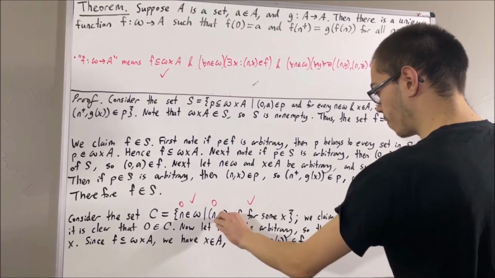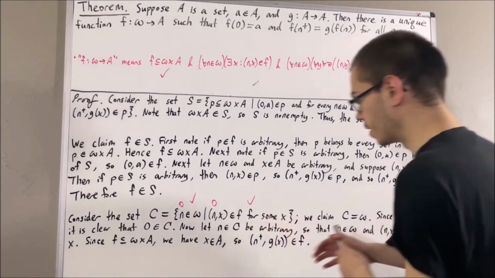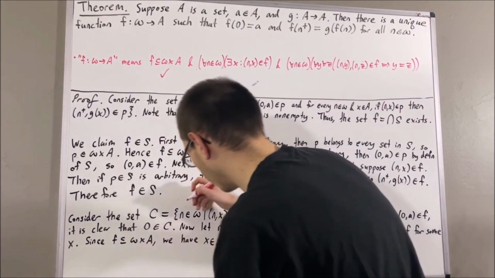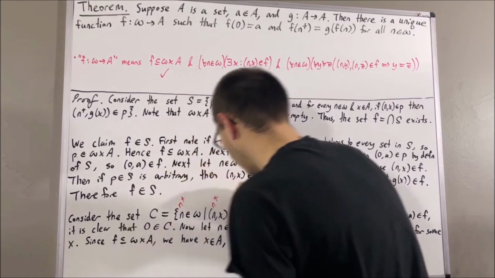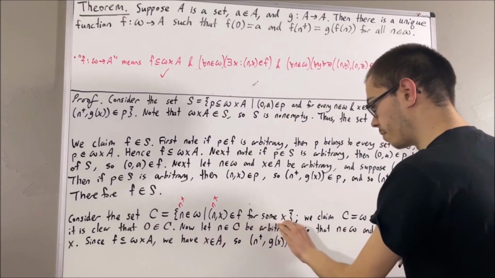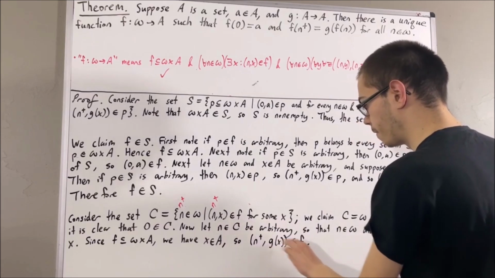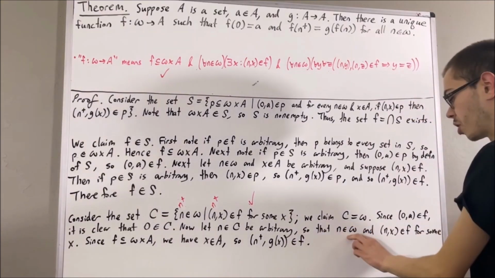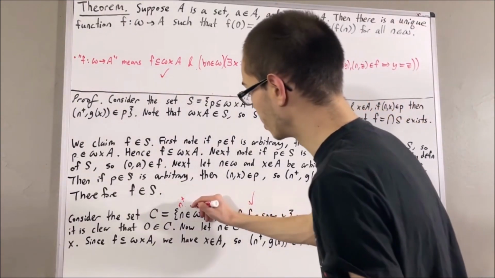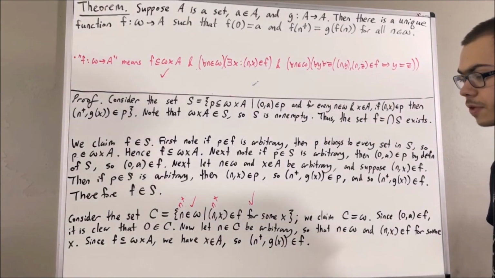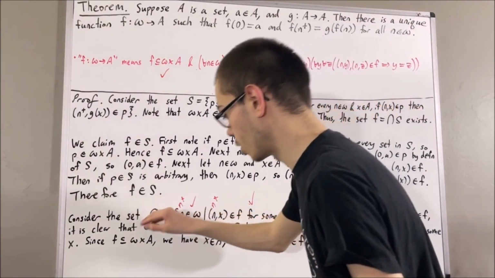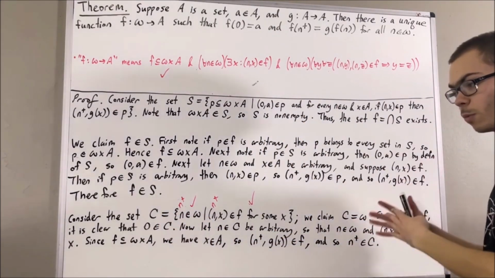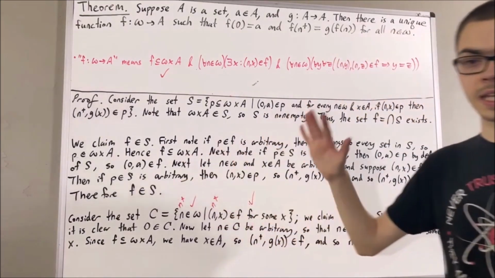So that tells us that the successor of n satisfies this condition, right? Because if we replace this with the successor of n, well, the successor of n satisfies this condition because successor of n comma something is an element of F. Of course, since n is a natural number, it follows that the successor of n is a natural number. So successor of n satisfies this condition as well. And therefore, successor of n satisfies all requirements to be an element of C. And so, by the principle of induction, we can conclude that C is equal to the set of natural numbers.